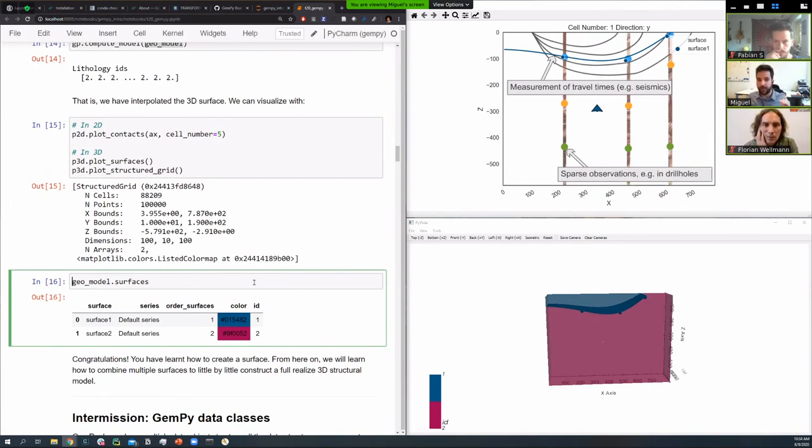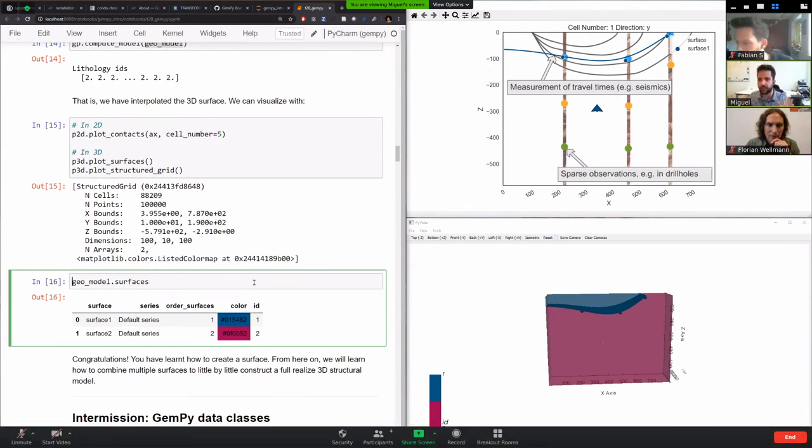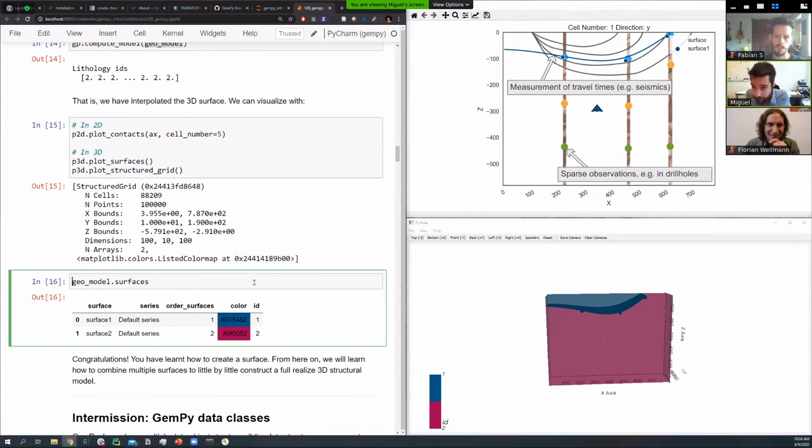So now, to make sure that everybody has time to catch up, we are going to go a bit into the theory because it's a bit confusing. When do you have to use your spatial methods? When do you need to use structural modeling? When do you have to use your physical data and your physical inversion, sorry. So Florian is going to try to explain a bit of this and the specific theory behind GemPy.